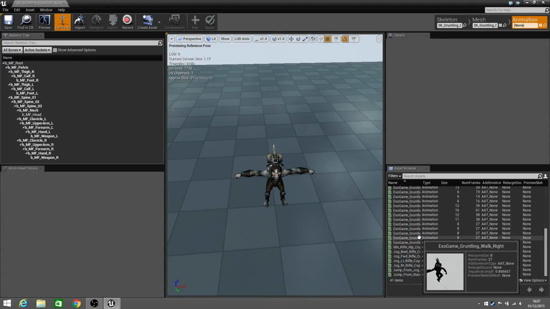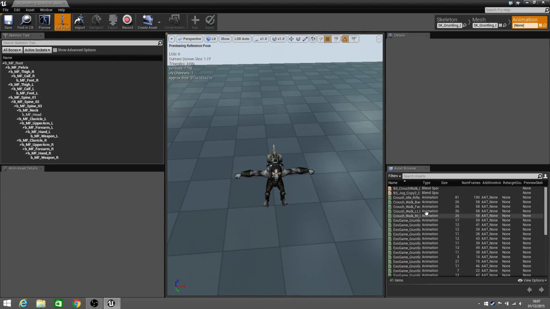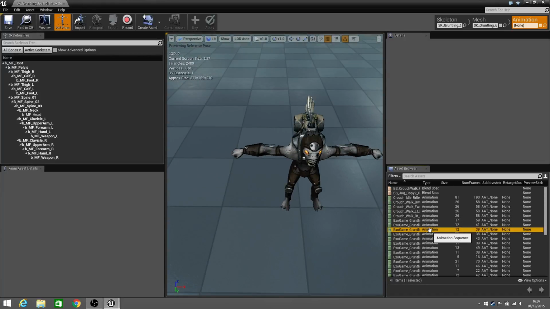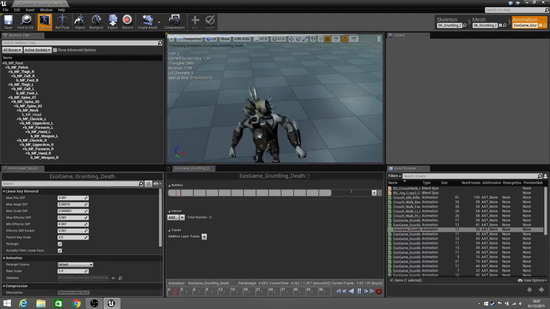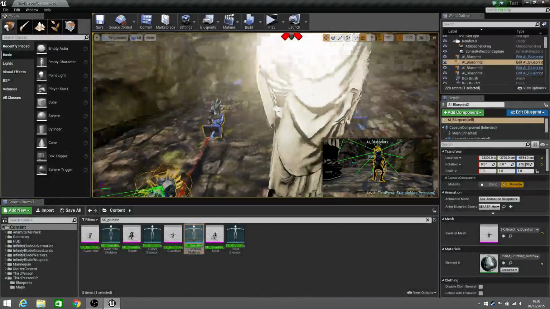But as you can see, there are already animations in here if I wanted to add them in. If you click it, then it should do the animation. I say should. Yeah, look, there you go. See, there's one of his death animations. So hopefully once I get round to it, I will add these animations in. But that's about it. Basically, I added in his bones so that he was able to move, because he was T-posing for a lot of it. I love T-posing. Makes me feel brilliant.